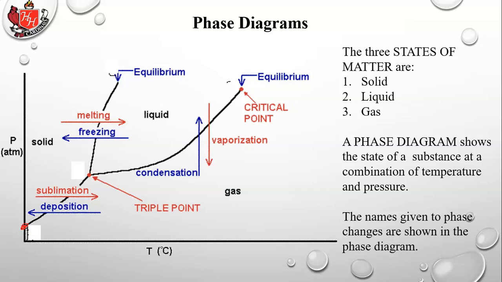Now, as you increase temperature and pressure, those are going to work against each other. As you get to very high temperatures and very high pressures, the temperature is going to want to add kinetic energy and break the molecules apart into gases, whereas the pressure is going to want to squeeze them together and move them back towards being liquids or solids. So the pressure and temperature, as they both get very, very high, are fighting against each other. So you finally get to a point called the critical point, and that's the temperature above which it can't exist in any particular state. Okay, so it's kind of existing as both a liquid and a gas.